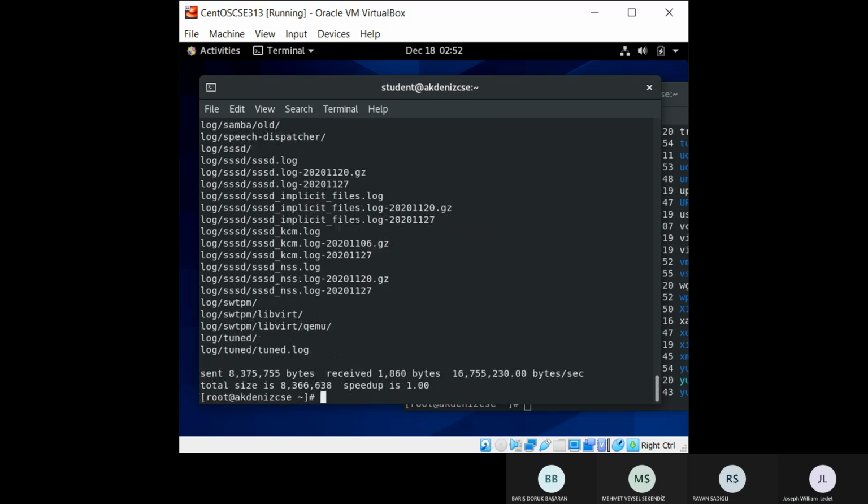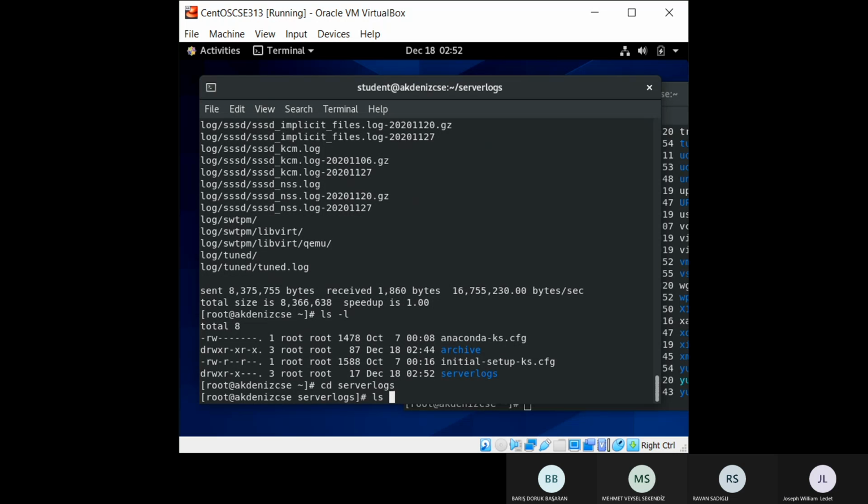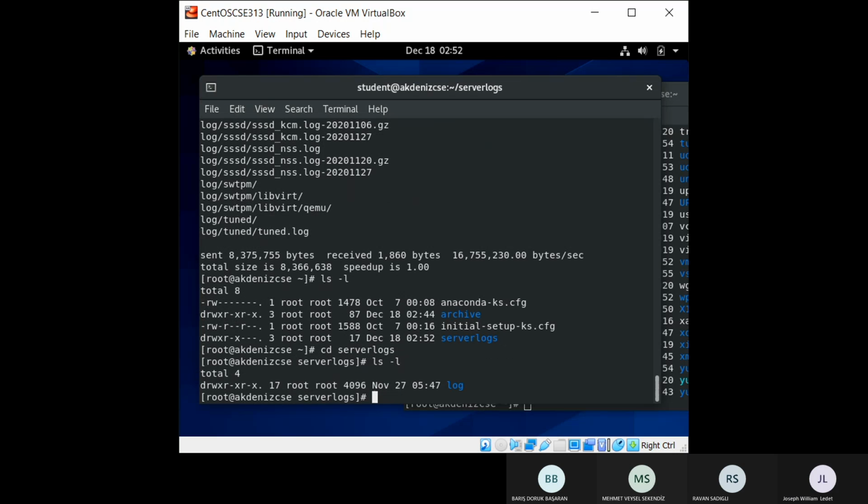Okay. All right. So basically it copied it into server logs. There's a log folder here that was created, right?